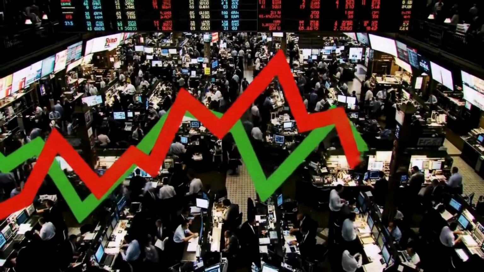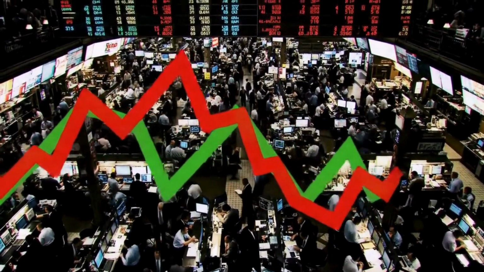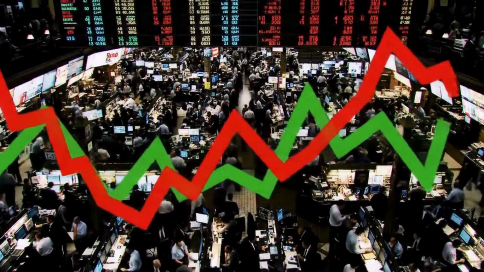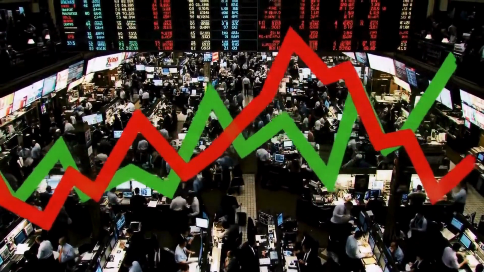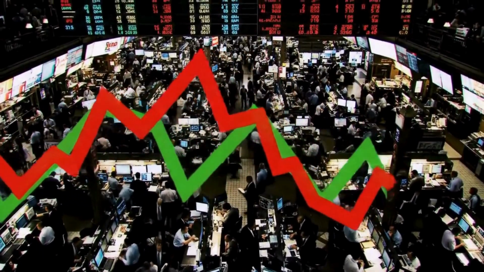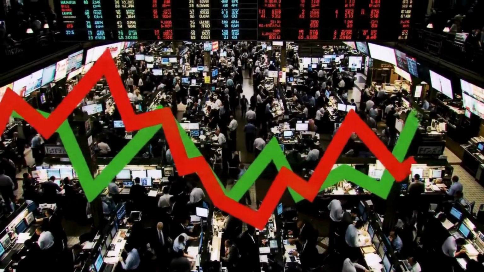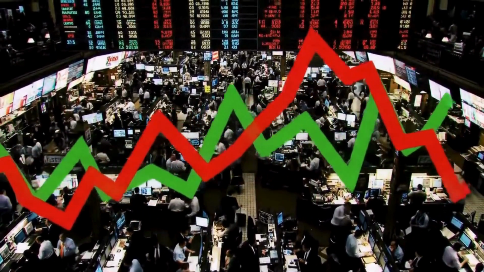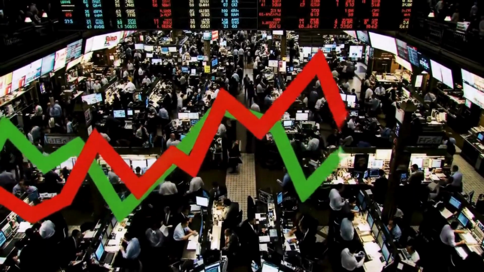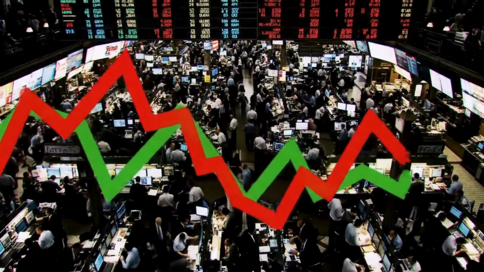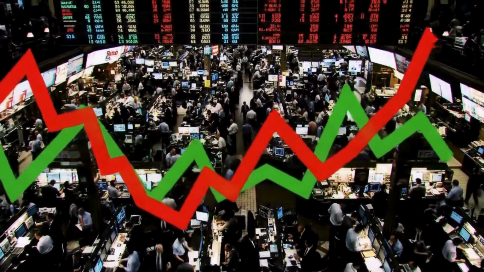Okay, so at its heart, ARIMA is what we call univariate. It's focusing on just one thing, like the historical price of your USD. It uses the past values of that price and the past errors it made in its own forecasts to predict the next value. It's purely statistical pattern finding. It's not built on economic theory initially. Right. So it's basically looking in the rearview mirror and saying, okay, based on the last few steps this price took and how wrong I was last time I guessed, where should it probably go next? That's a pretty good way to put it, yeah.